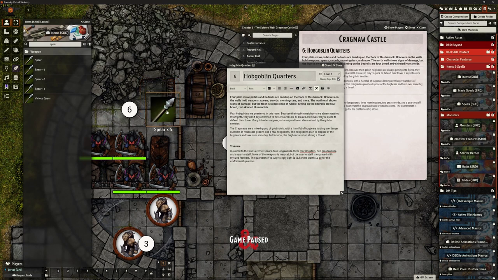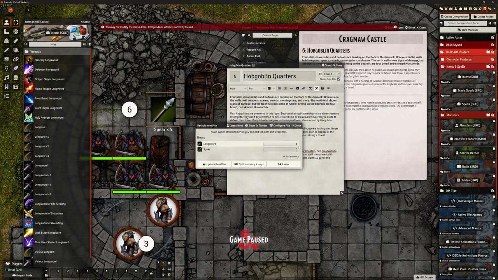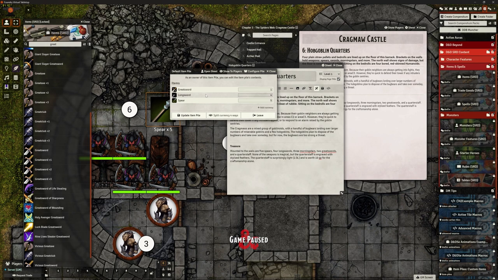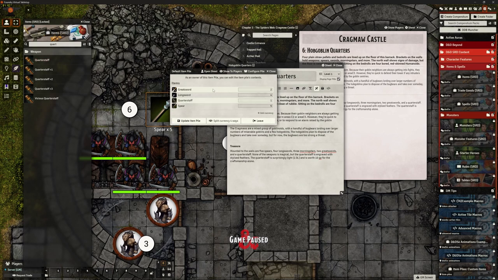We're going to create a new tile. I'll sort out the tile in a moment. Four longswords. Open the pile. There we go. Four longswords, two greatswords. Two of those. I mean, that's a lot of stuff to carry if they want to. And how many quarterstaffs? A quarterstaff, just the one. None of the weapons are magical, but a quarterstaff engraved with stylized feathers. The quarterstaff is surprisingly light and is worth 10 GP for the craftsmanship alone.